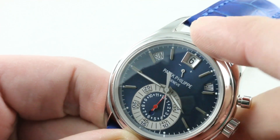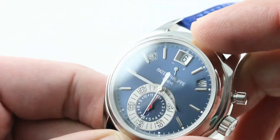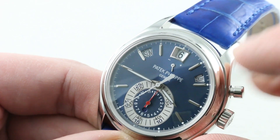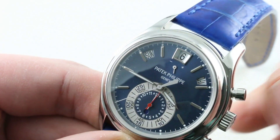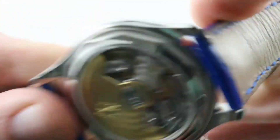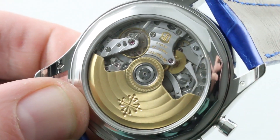The AM-PM indicator is also helpful for discerning AM-PM if you happen to be working indoors for an extended period. The dial has an explosive blue sunburst base, and all of the indices are both diamond polished and hand-applied, crafted of white gold like the hands themselves. This is a lot of watch in a small space — a 40 to 40.5 millimeter watch, depending on where you measure it.